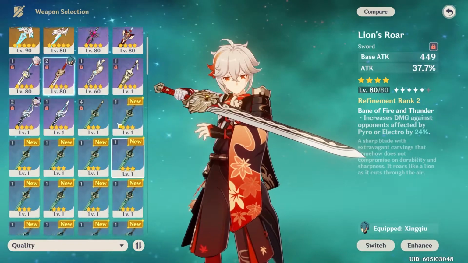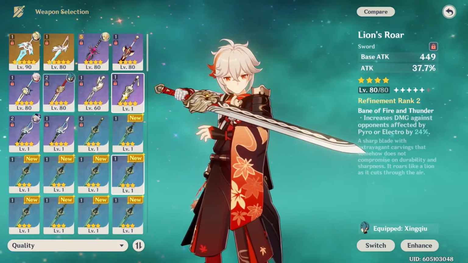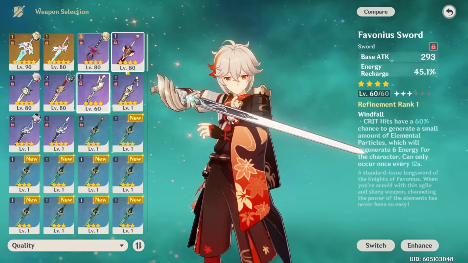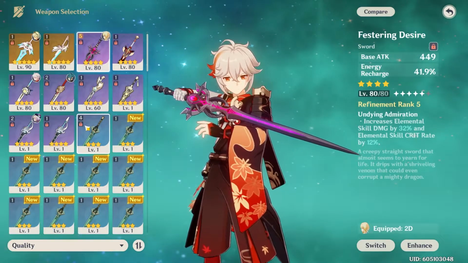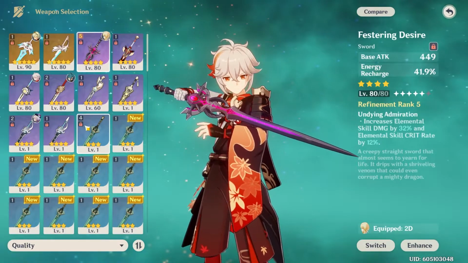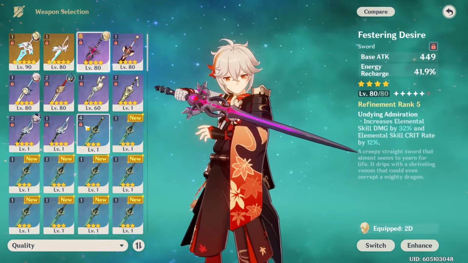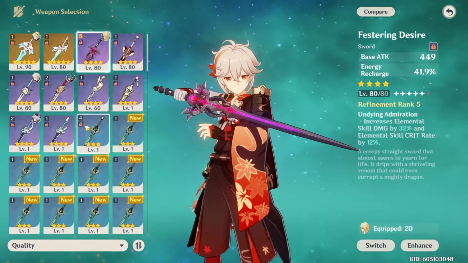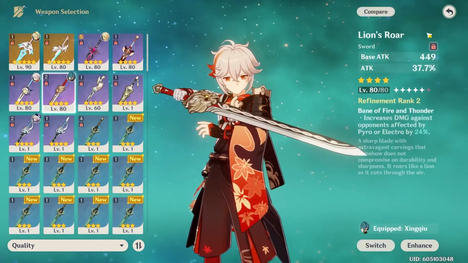All the other weapons, I would kind of just pass. I mean, you could probably go with Prototype and all these other ones, but they won't perform as well. There is Festering Desire, which will give you a good initial hit on your plunge, but not as good on the second hit. But it's alright. It's an option. It has energy recharge, but it doesn't do as well as these others, based off of what I've been doing.